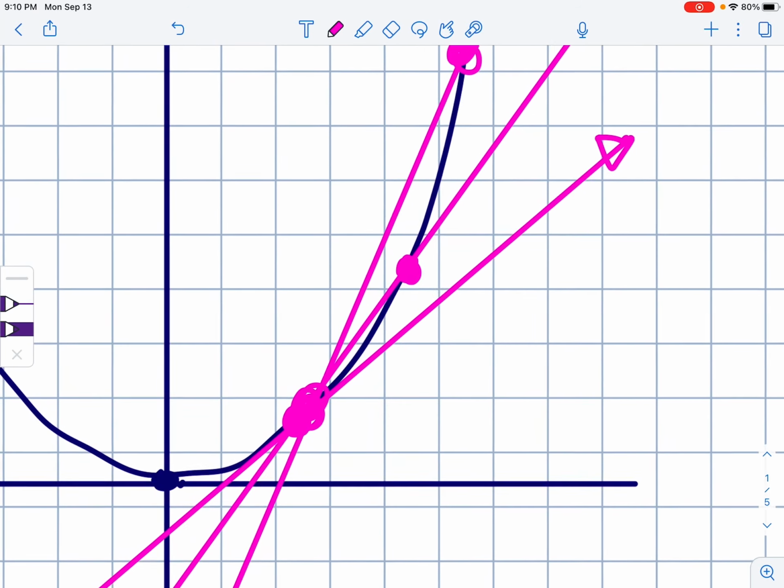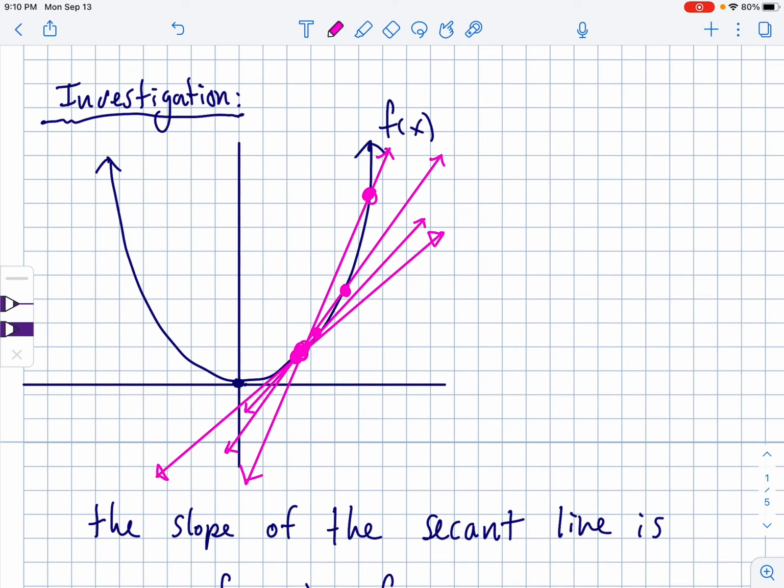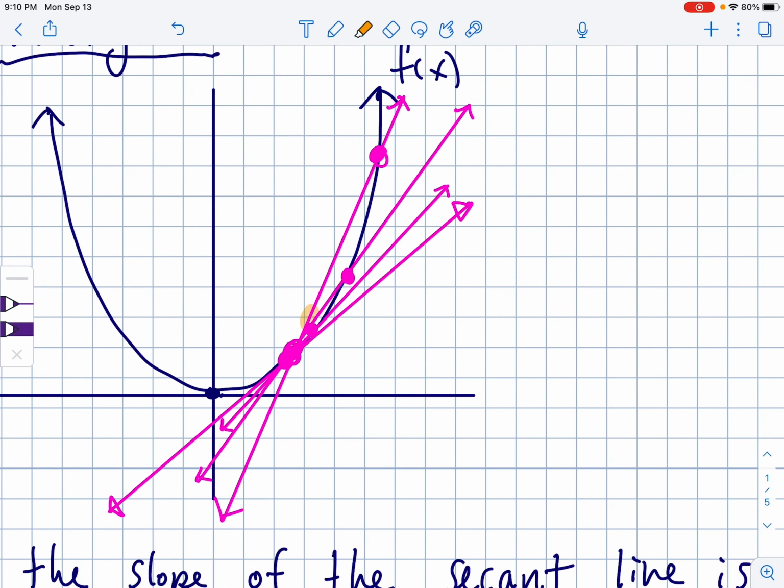So eventually you get to this point where, if I pick a point that's really close to it, like right here, my diagram's getting a little convoluted, but something like this, that now that secant line, using these 2 points, you could find a slope of that secant line, and it's getting closer and closer to the slope of the tangent, which only goes through 1 point.